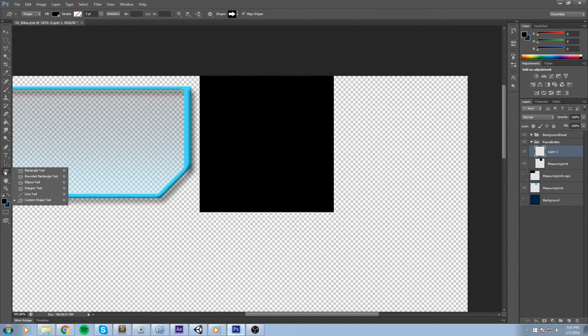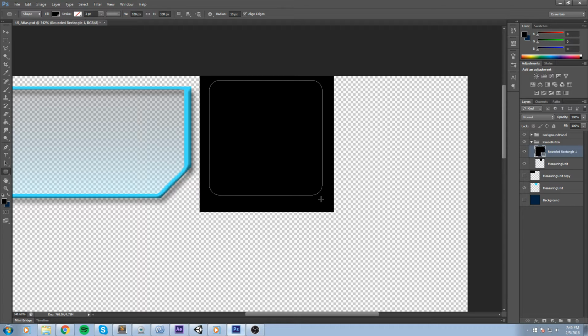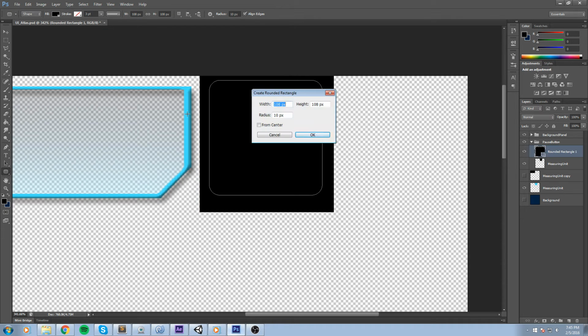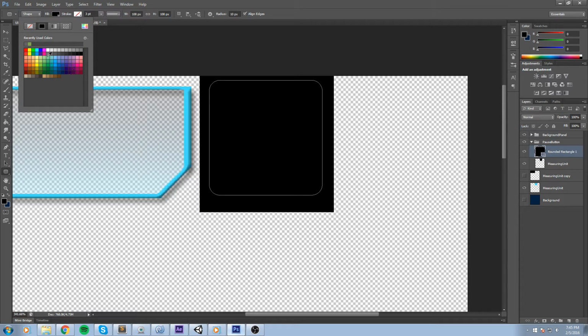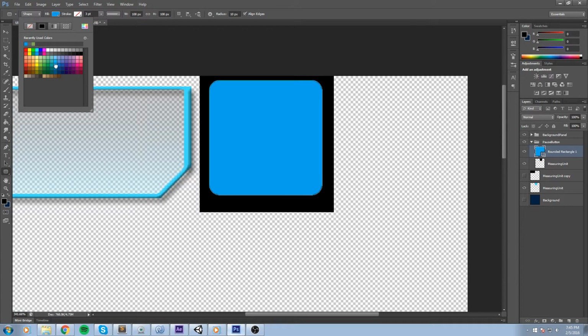What I'll do is I'll go in custom tools and I'll use a rounded rectangle tool. I'll just go ahead and try to center myself in the middle of the black square, then click and hold while I'm holding shift on the keyboard and also while I'm holding alt, and I will just scale this up like so. And now the fill color up here, I'll change that for maybe this color. Oh, never mind. I will change that for maybe some kind of cyan again because I really like that color for some reason.